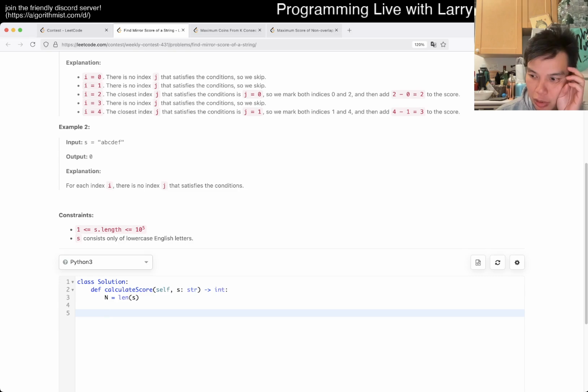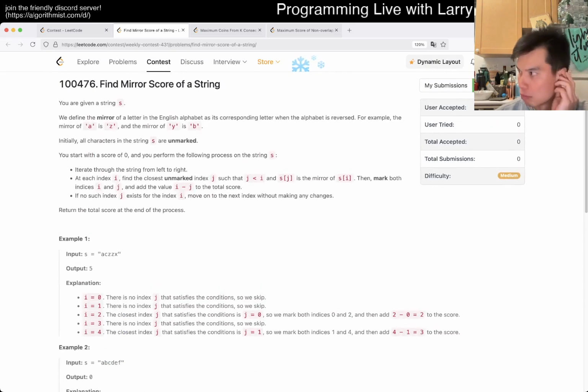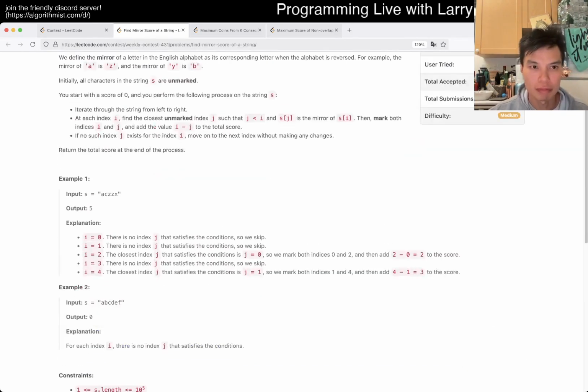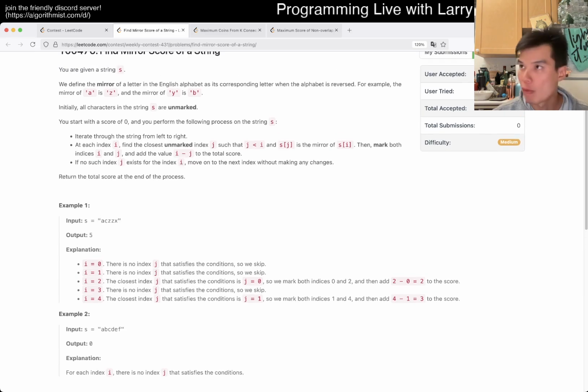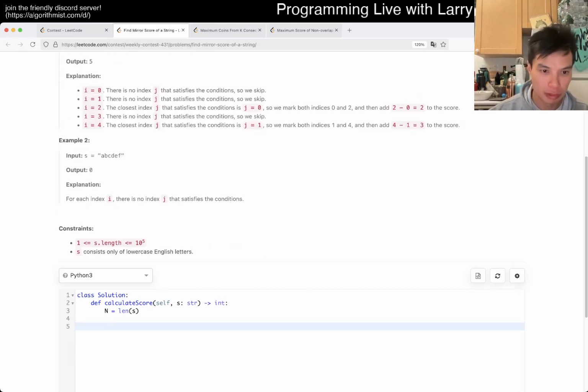So then now, okay. Yeah, okay. So then now for each index, c.